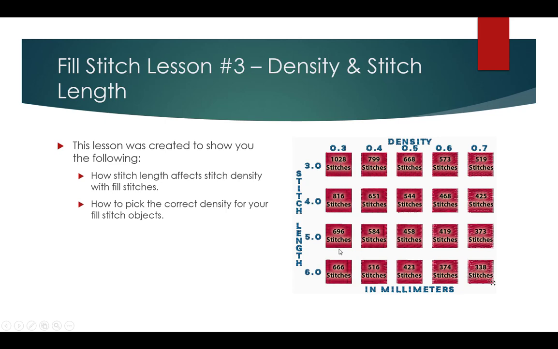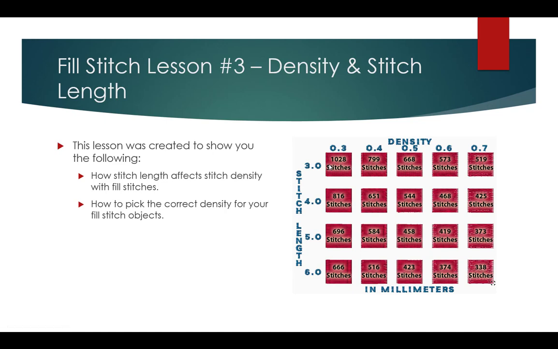And notice that as you go down each row, we're only talking about the stitch length being different, not the density, and the density is the distance between rows. So in this case, using a 3 millimeter long stitch length with the 0.3 density, you have 1,028 stitches. Coming down to the bottom, the only difference with this is the stitch length used. Okay, so it's using the same density, but it has only 668 stitches. Okay, it's not quite half, but pretty close to half the number of stitches in the same size box.